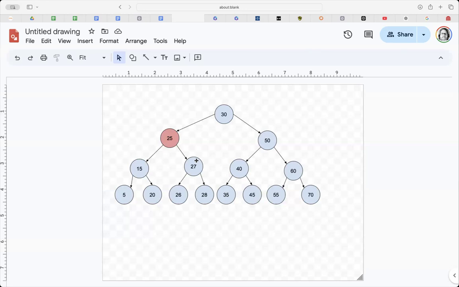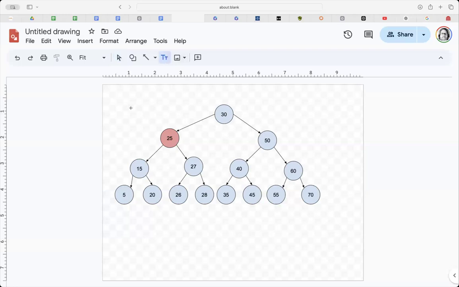But if you make it past that, you wouldn't need an else since there's a return. If you don't get caught by the if, then you know that the 25 is in the tree. So you have to get to it. You'd have a pointer starting at the root, and you're looking for 25. Is this 25? It's not. Go left. Is this 25? It is. So now we're here.